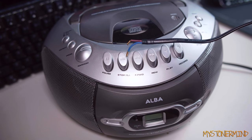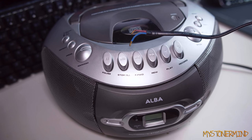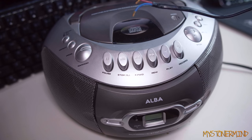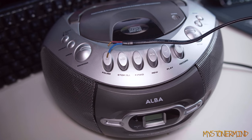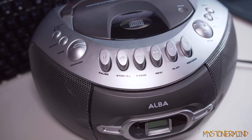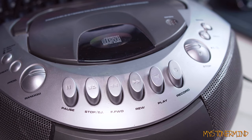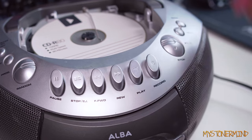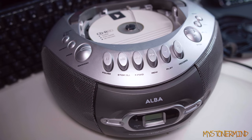And the original plug, the fuse, was it an inbuilt fuse? Was it a weird plug? I think it was a weird plug. Wait, it says Shenzhen on there. Let's just assume it was a weird plug, because I'm pretty sure it was. So I tried changing it. Didn't do anything. So what am I going to do with this now? Good question. Not sure. Does it open? That does not open. Okay. We have now got a convertible CD player, which doesn't work.